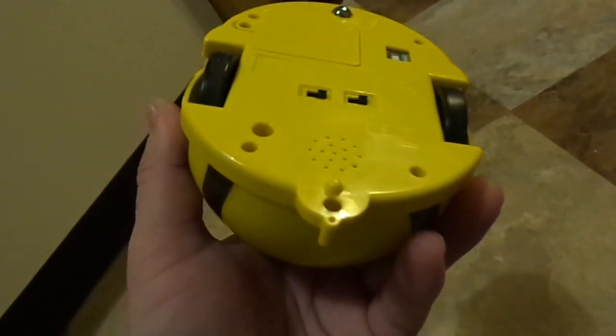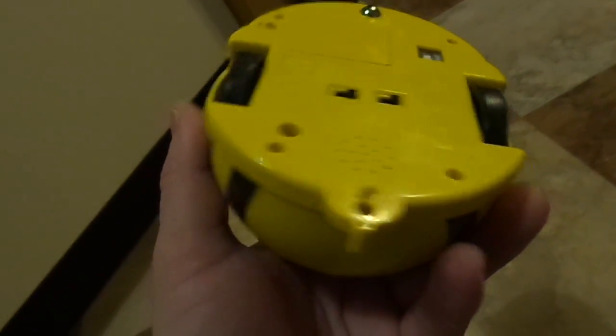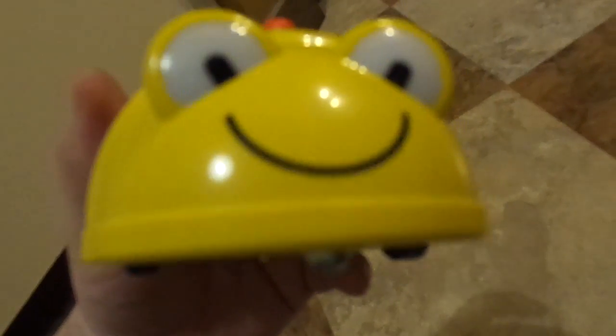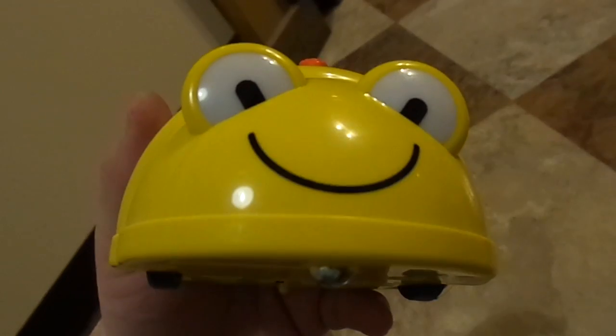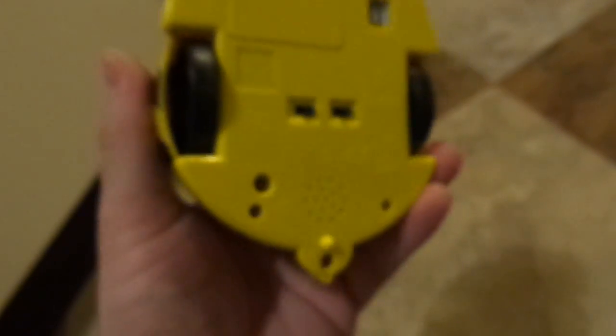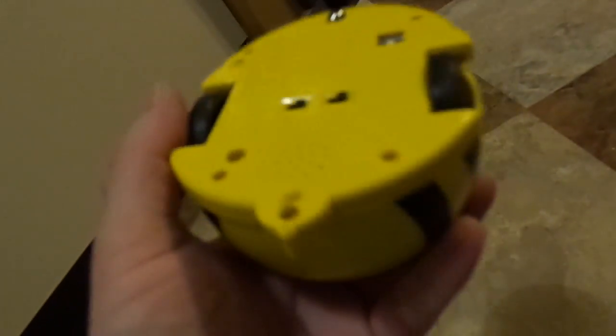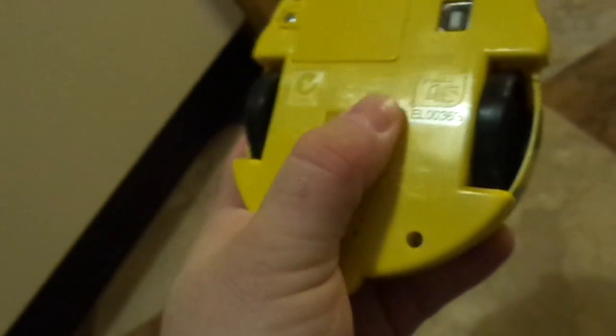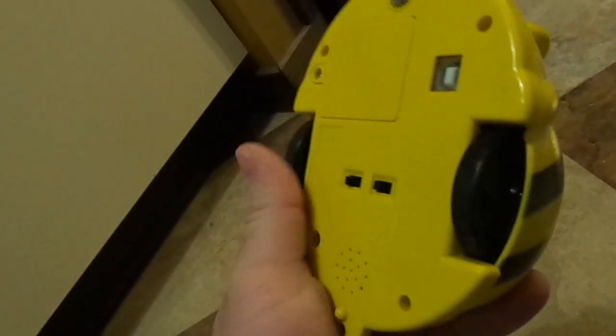It is made from ABS plastic, which has some impact resistance. It is molded in color, so there is no paint to wear off except for the stripes. Those appear to be silk screened, and the smiley face is also silk screened. The lights act as indicator lights, and the left eye acts as a charging indicator. So when you plug this into the USB charger, the left eye will light up in green, and when it's done charging, the light goes out. The wheels are rubberized. They have rubber tires on them. And as I mentioned earlier, you can turn the sound off and have it run without sound at all. And that might be a preferred method of operation if it's used in a busy classroom.